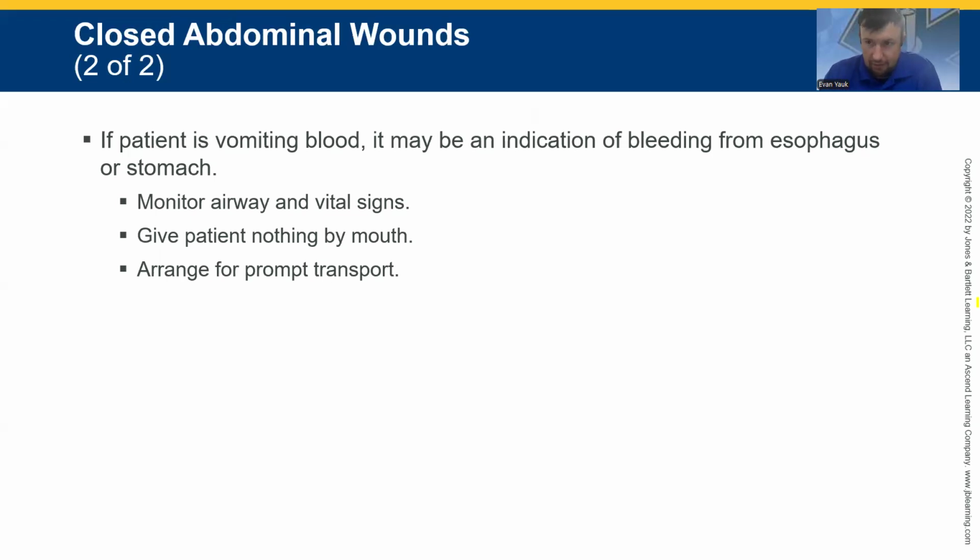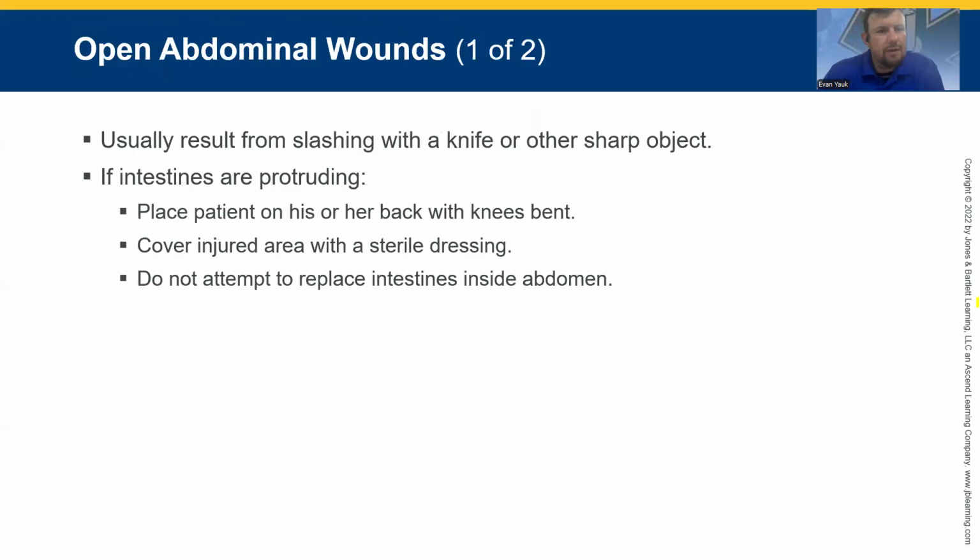We cannot take enough vitals with these patients. We want them talking to us. We want that CAPNO on them. We want SpO2 on them. We are taking a blood pressure every minute to every 2 minutes. And what we're looking for is we're making sure that that very first blood pressure of, let's say, 120 over 80, we do not want to see 110 over 60, 100 over 61. We don't want to see that slow trend because that means we're losing blood. So we monitor these people fast and often.